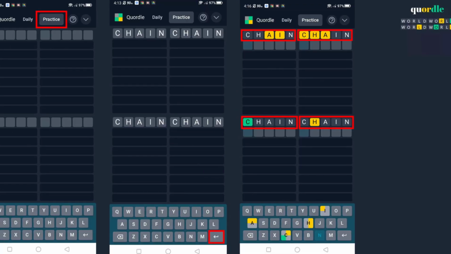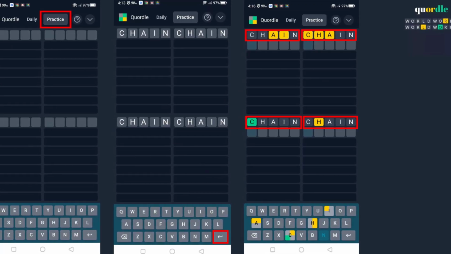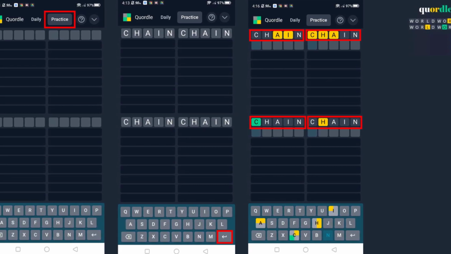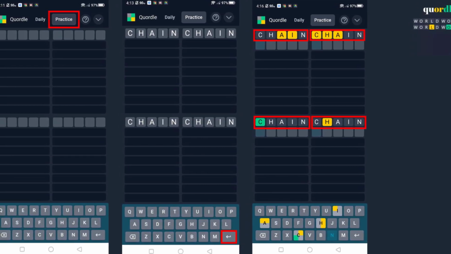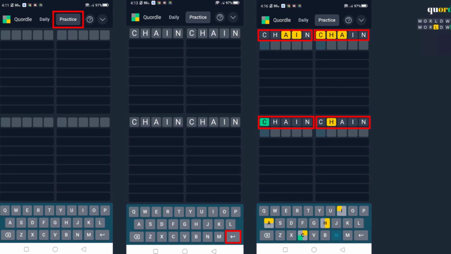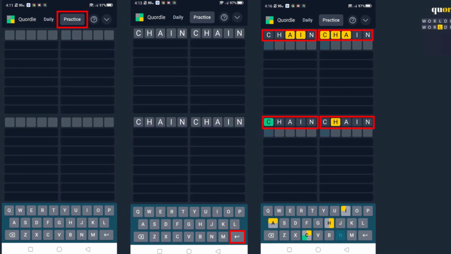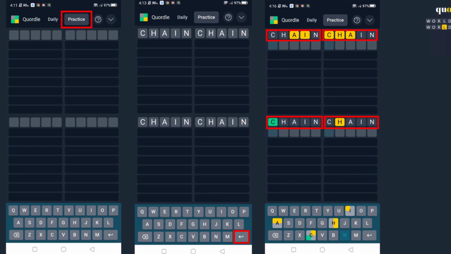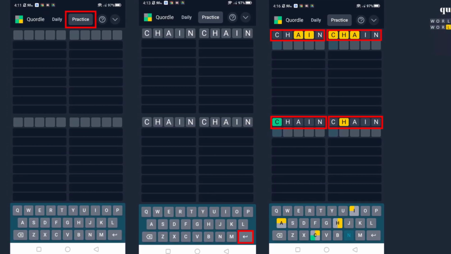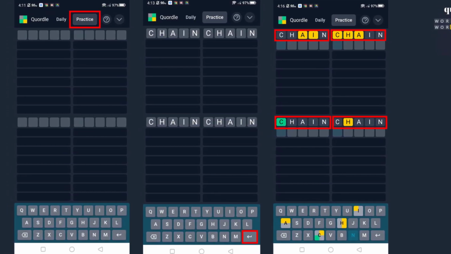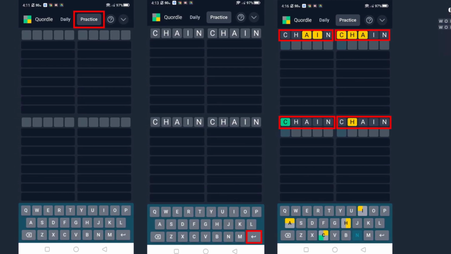Navigate and open the Quordle shortcut you installed on your home screen. A 2 times 2 grid is displayed, leaving 5 empty boxes in each row. These boxes fill once you begin guessing words. To review the rule set, tap on the circular question mark icon next to Practice. Before jumping into the daily puzzle, tap on Practice.